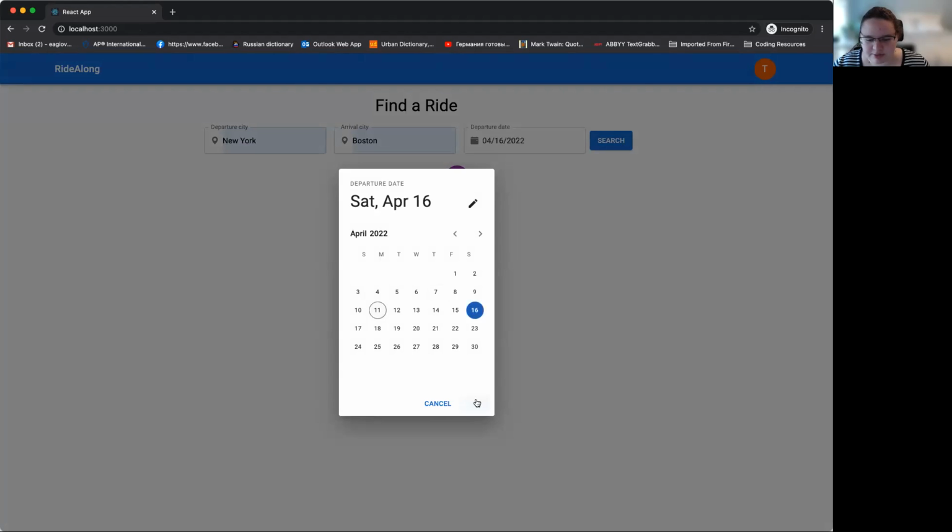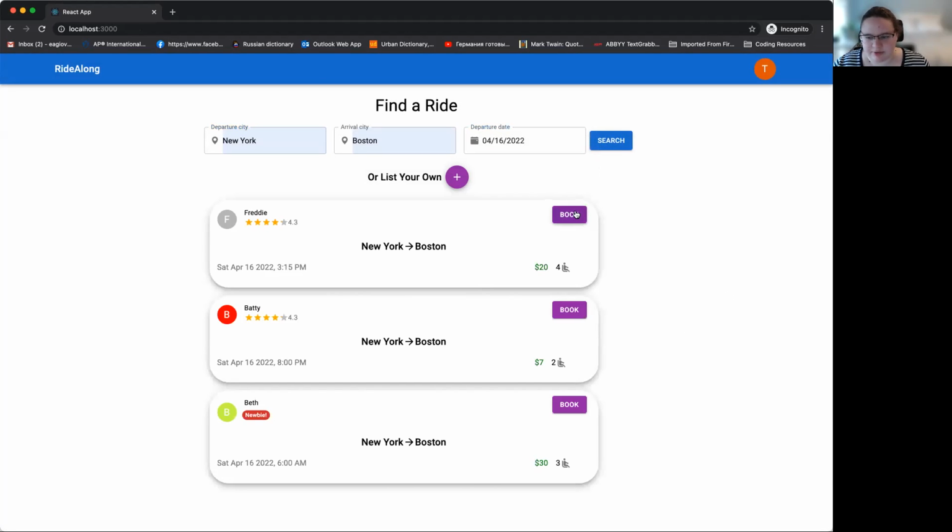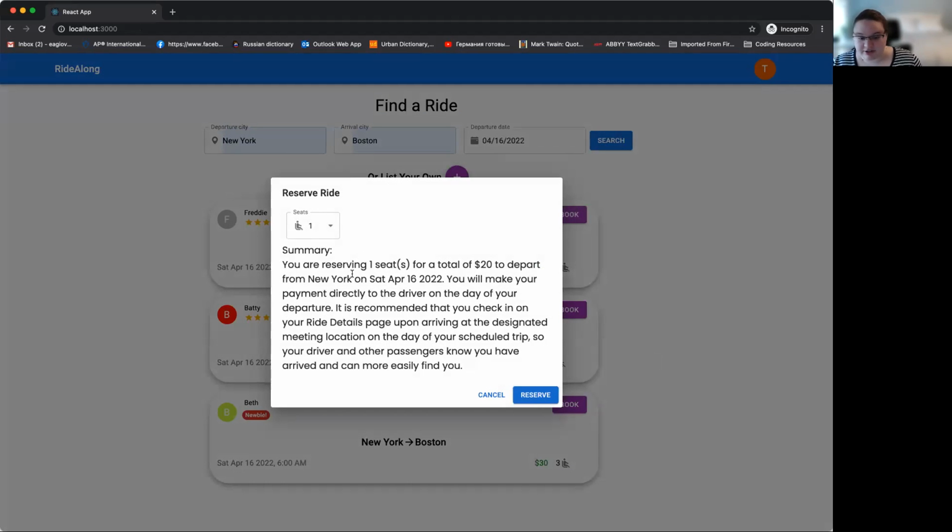So now if we were to book that trip that we were talking about, now that we're logged in, we can. You'll see it actually gives us the option now, and you can select as many seats as you'd like to reserve. So maybe you're traveling with friends, you can book for everybody at once. And you'll notice it gives you the total and the number of seats that you're paying for. So if you select 2, it'll change that to reflect the price that you'd actually need to pay.